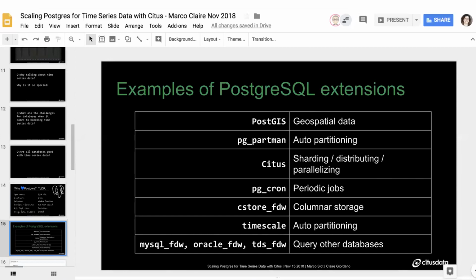We wrote some of these extensions, but there are more and more really useful extensions. PostGIS is quite well known for providing functions for geospatial data. So you can query, give me the rows whose location matches a particular area and those kind of things. And you can do very advanced queries that way. But the ones I like to zoom into right now would be pg_partman and Citus, because they combine in a very interesting way.